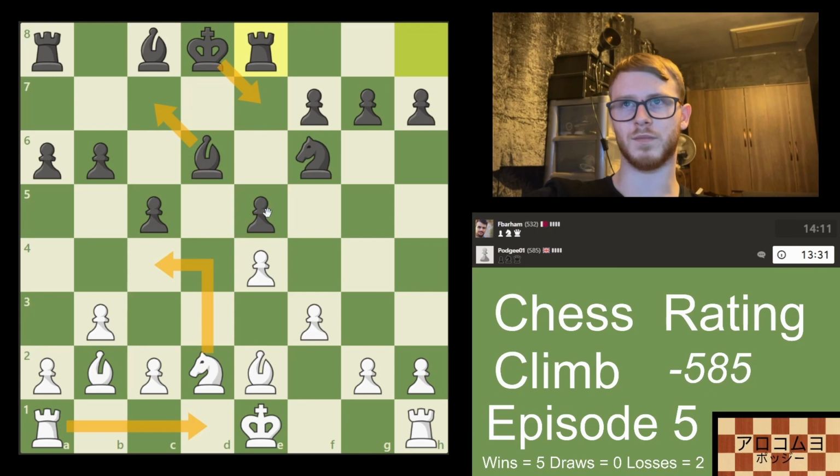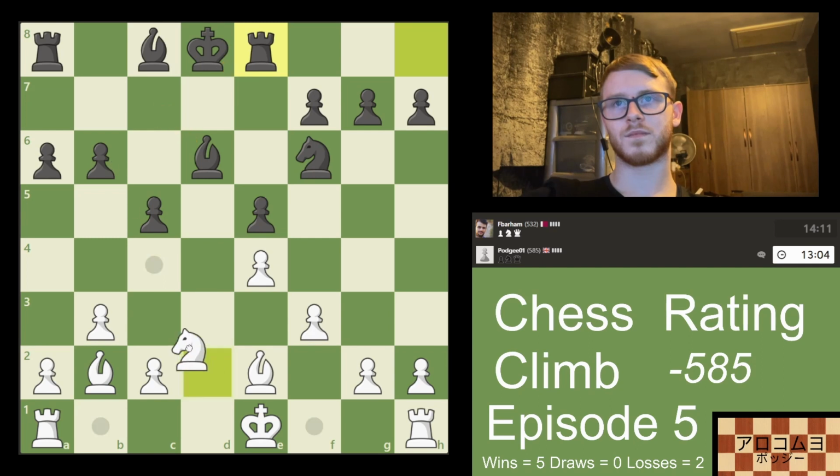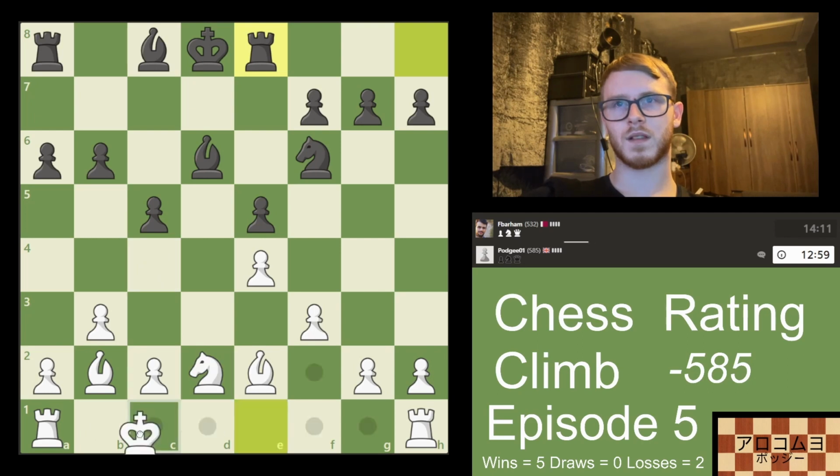Then we can just win the pawn. No, we can't. Bishop and rook protect it. The bishop and the rook will protect the pawn. But we can win this. No, we can't. Yeah, I think it's better to castle first.